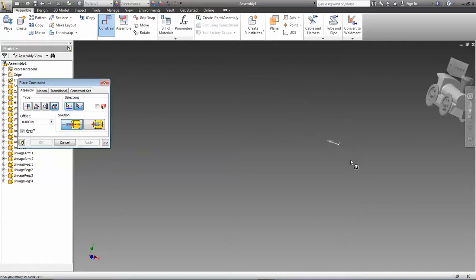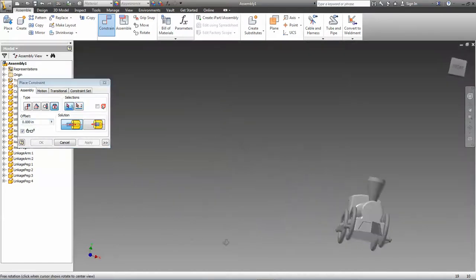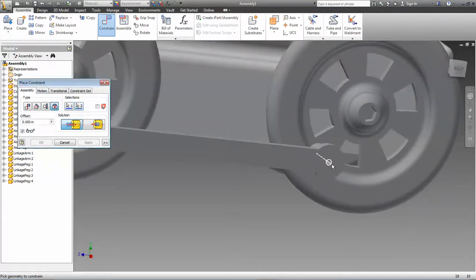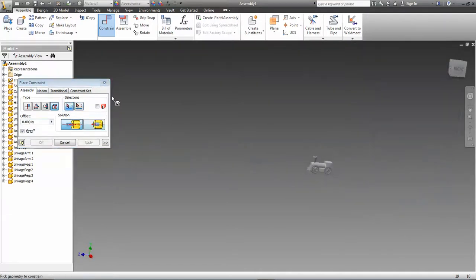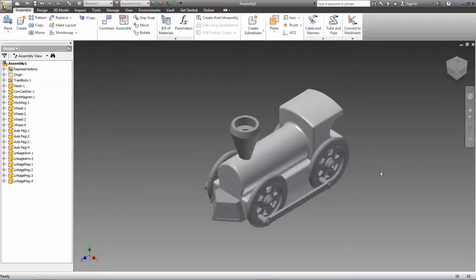That edge with that edge. Apply that. Now let's see, sometimes I lose these little parts if they're way out in the middle of space somewhere. That edge with that edge. Apply that. And I believe that is your completed assembly.